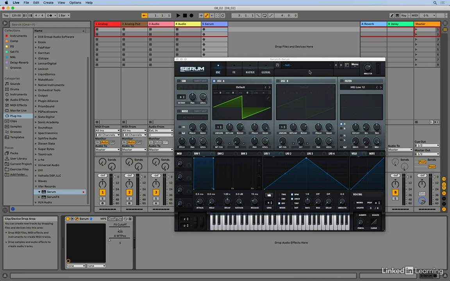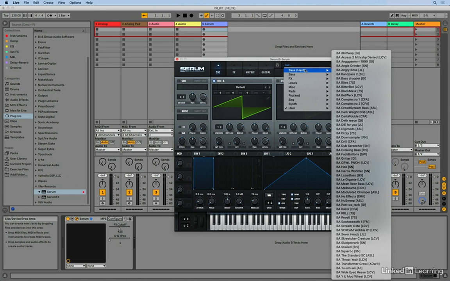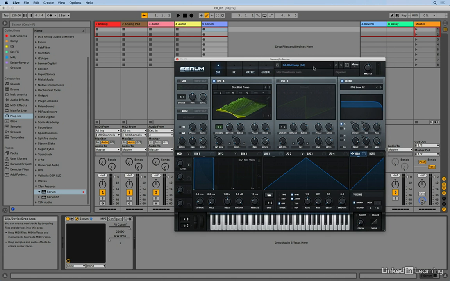Now while I'm here, I'll point out that if you want to load a preset in the third-party device, you have to have the third-party interface open, and then you need to find how to load presets in the user manual for that device, not in Ableton. So here on Serum, it's just this window right here. And if I want to save it, I can click this Save button. So you'll need to learn how to do that with all of your different third-party devices.